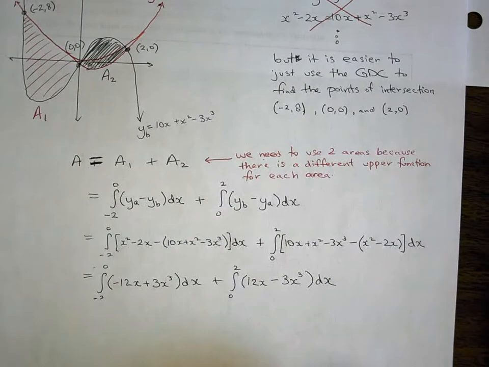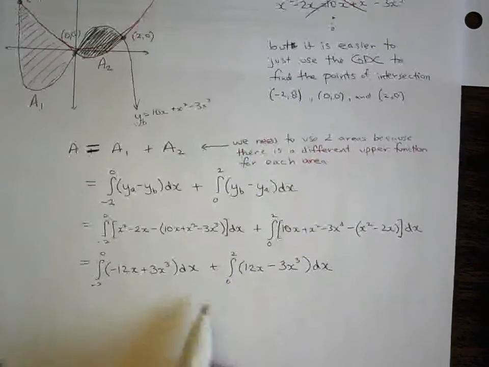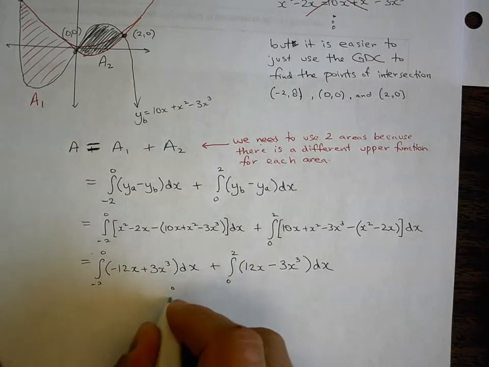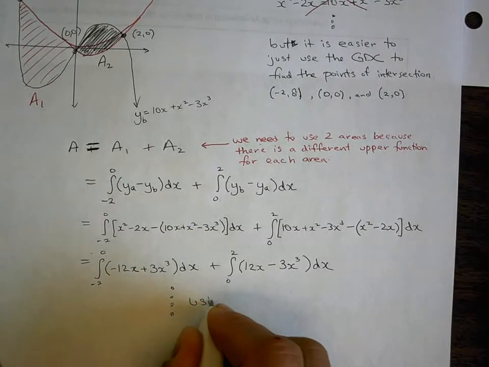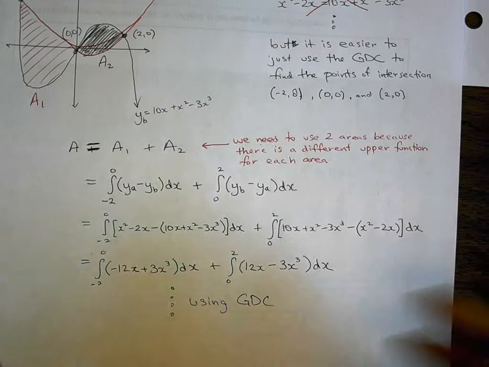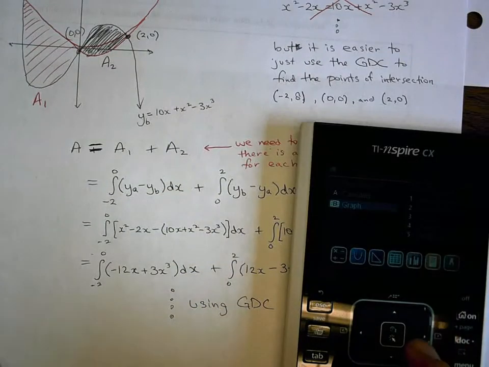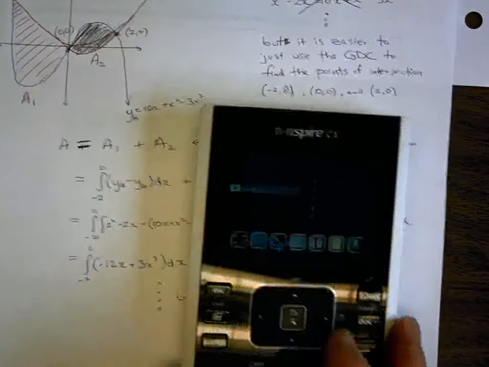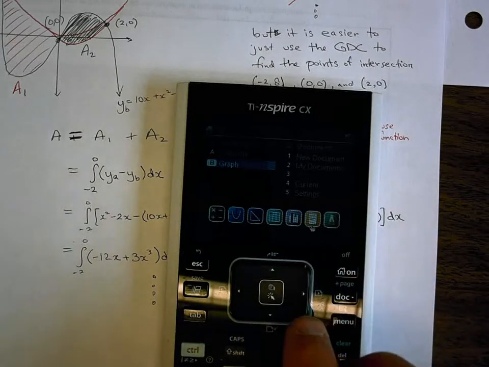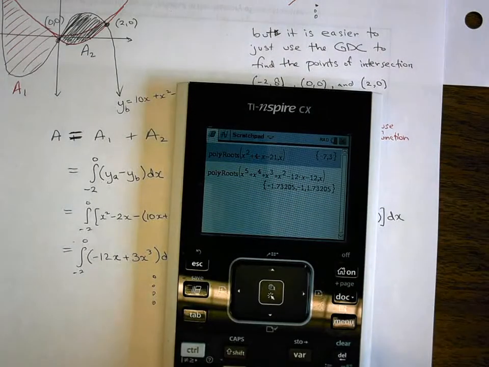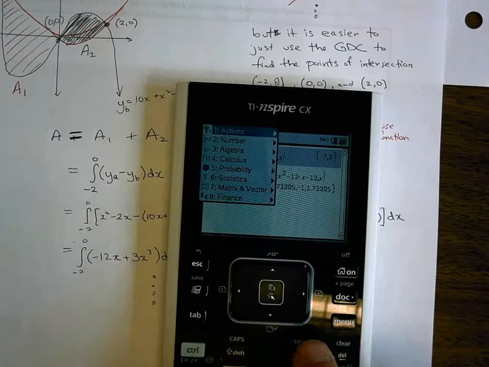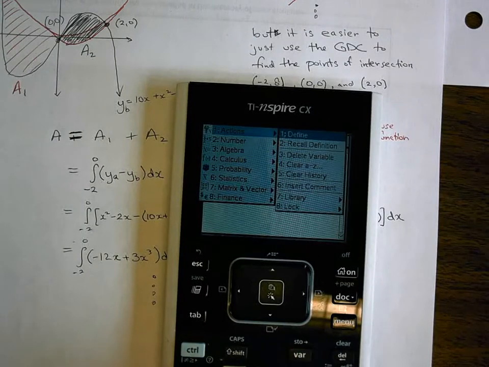Okay, now, if you didn't have your calculator, you'd have to do a lot of work here, but we do have our calculator. So I'm just going to write dot, dot, dot using GDC. And, oh, now I have to go to my calculator mode. So let's go, oh, tab, there, I mean calculator. Oh, I was doing something before. Let me delete this. Actions, clear history 5.